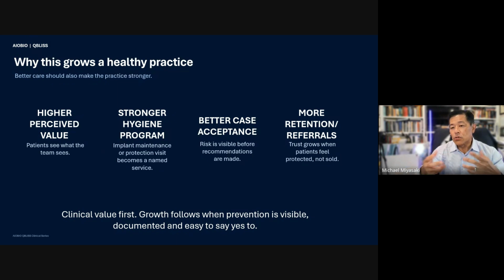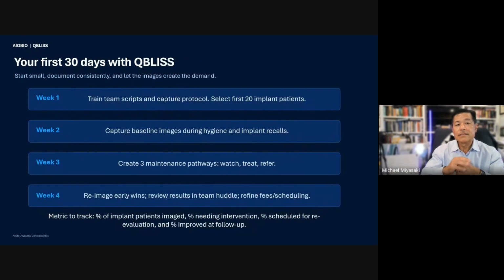And as they build more trust, they're going to refer more of their friends and help us grow our practice. So we're providing that clinical value, but that clinical value using the QBLISS technology then helps us prevent disease, helps us document that, and helps us to get patients more likely to say yes.